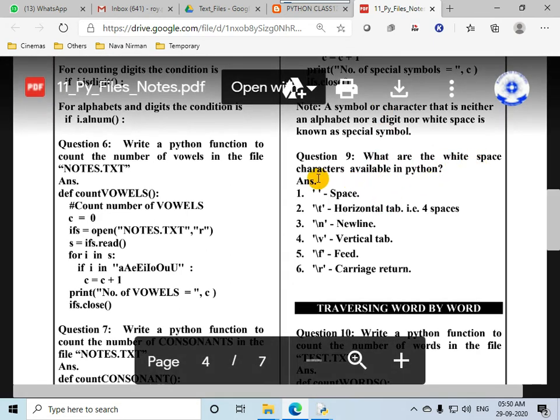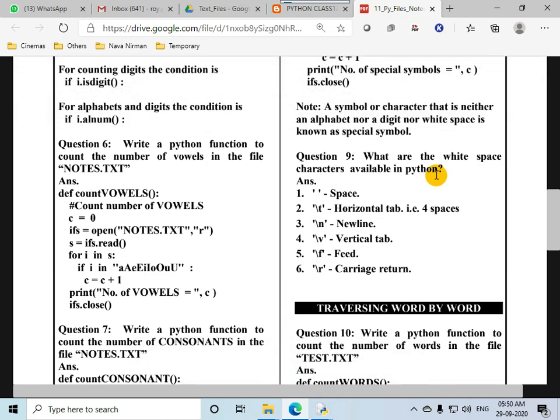Now, question number 9. What are the white space characters available in Python? White space means it can be a space, it can be a horizontal tab, it can be a new line character, it can be a vertical tab, it can be the form feed character, carriage return. Carriage return means the cursor will go to the beginning of the same line. Okay, so these are the white space characters available in Python.